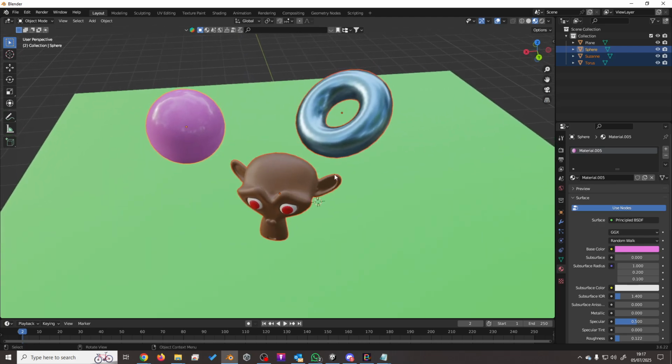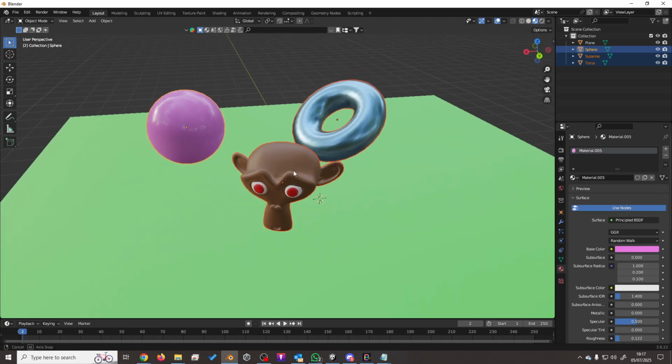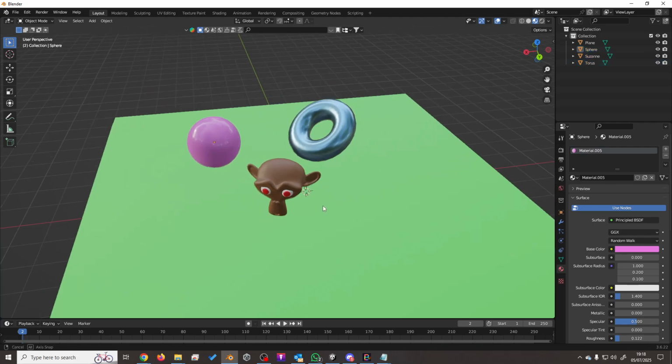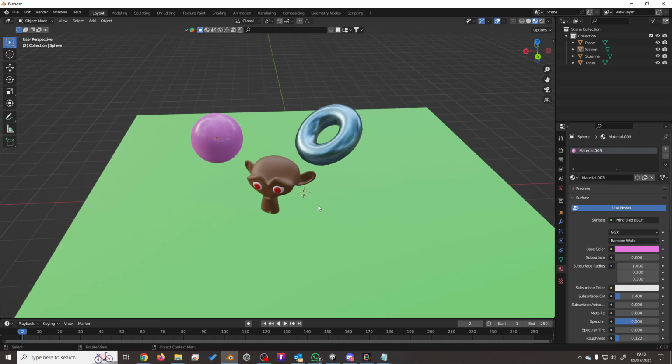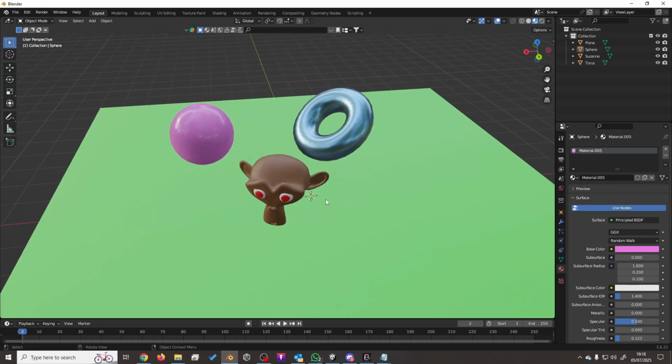First thing we need to do is to unwrap everything. They're probably already unwrapped. I know the Blender objects are already unwrapped, but we need to arrange them all on the same UV space and have the gaps between them. Otherwise it's not going to work, and you'll see why in a minute.